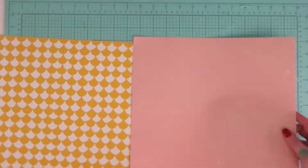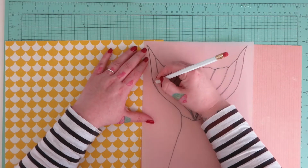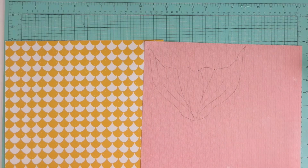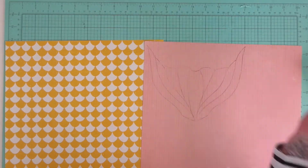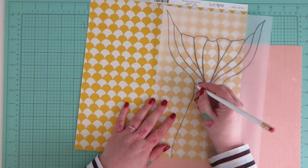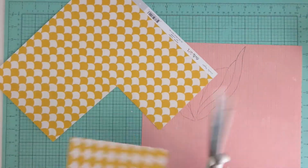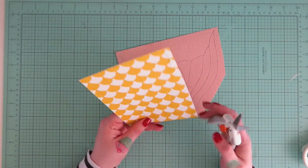Okay, so I picked out this photo of my daughter. She's going through an odd stage where she likes to wear swimming goggles in the bath, and I thought I would use those as my basis for this layout. So I've picked two papers from the Cute Girl collection by Crepe Paper. This pink piece has an almost chevron-y fishtail design, and this one's a nice fishtaily design as well. So I thought I'd add a large mermaid tail as the basis for this layout.